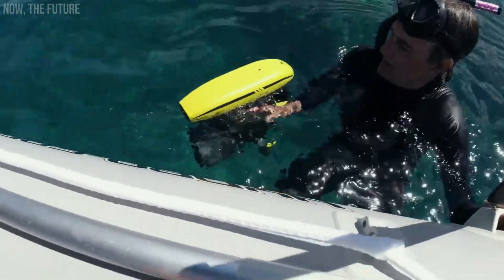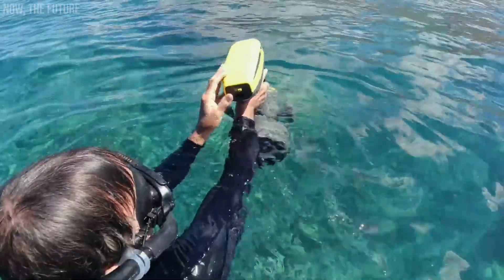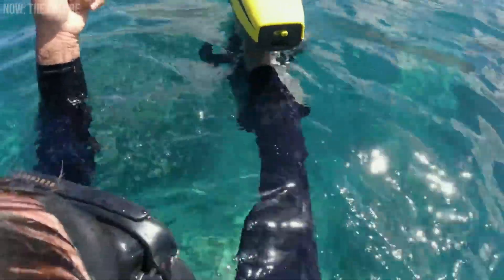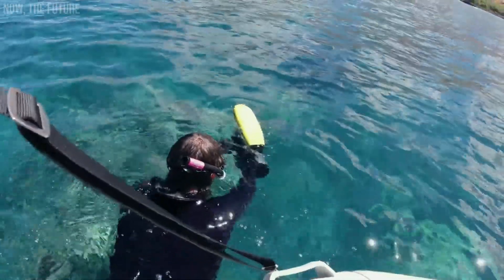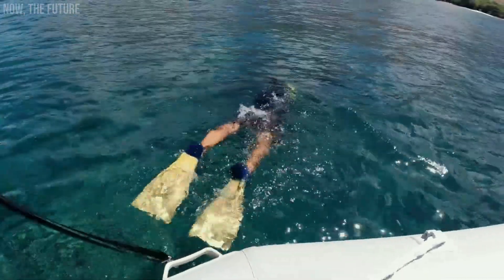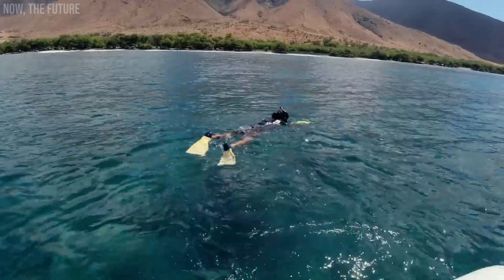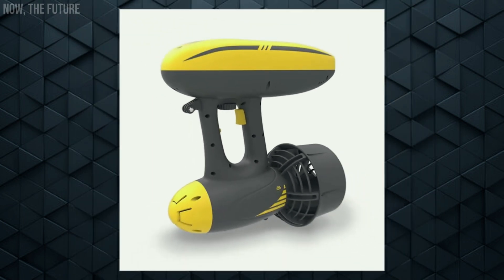The Magic Jet prides itself on its compact design and powerful performance. This underwater scooter, powered by batteries, weighs only 3.6 kg, making it easy to handle with just one hand. It allows you to explore depths at a speed of 1.8 m per second, and with a full charge, you can enjoy up to 100 minutes of uninterrupted underwater adventures. Thanks to its positive buoyancy, the scooter won't sink if it accidentally slips from your grip, even at depths of up to 50 meters.